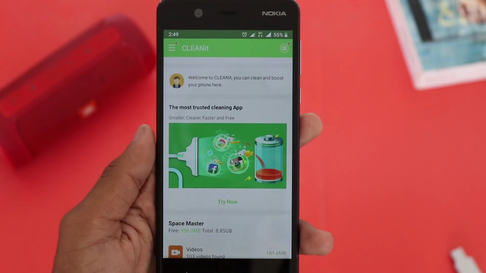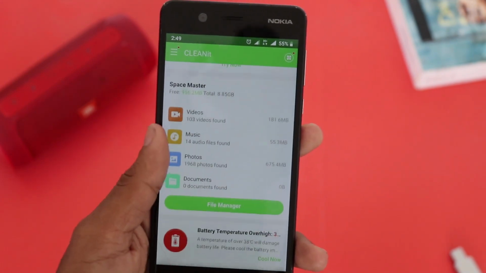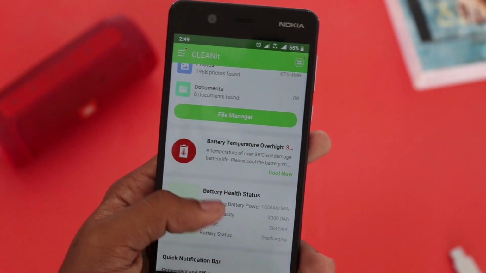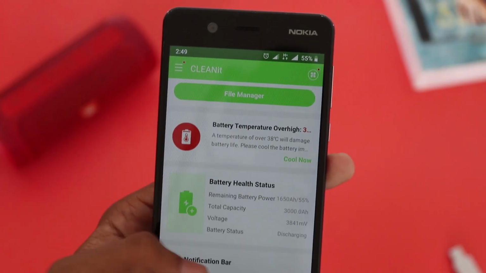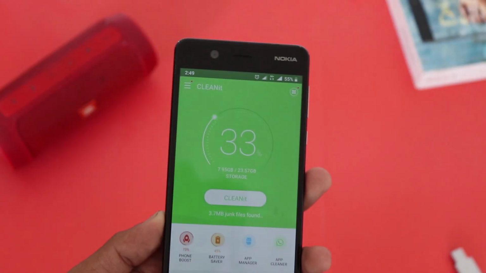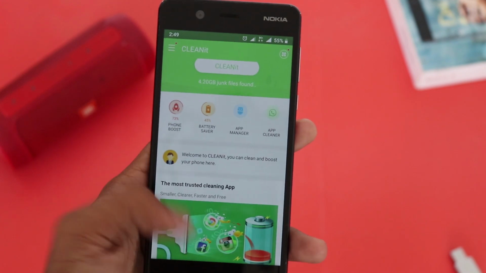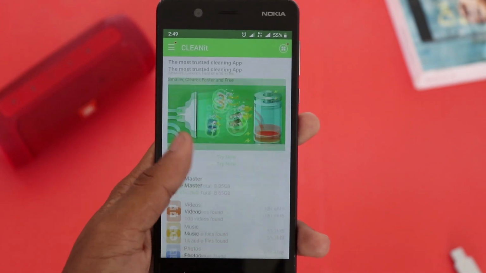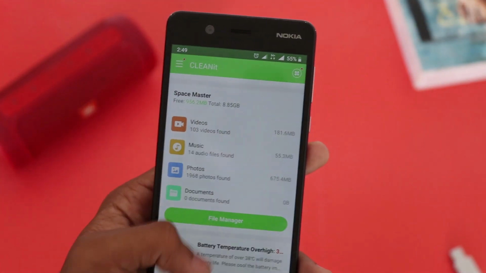The second app in the list is CleanIt. This is an app in the Play Store where you can save space on your smartphone if you don't have enough storage. It has more than 10 million downloads, but it is still complained about for many issues, because it deletes all the cache memory stored in your smartphone.